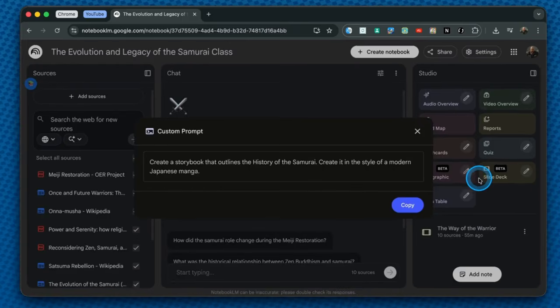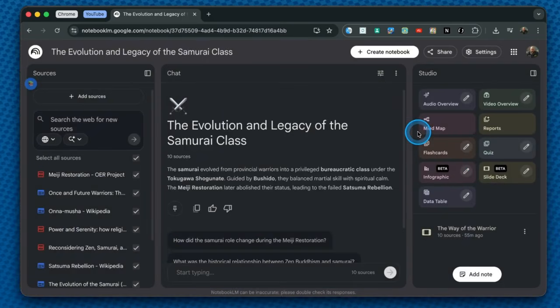It's that simple. If you don't know what styles exist, you can just do a quick search on the internet. For example, go to Pinterest. On Pinterest, you can learn a lot of things. If you don't know, just take a screenshot of it and upload it to ChatGPT or Gemini. Ask what style this image is actually in. There are so many different things you can do.